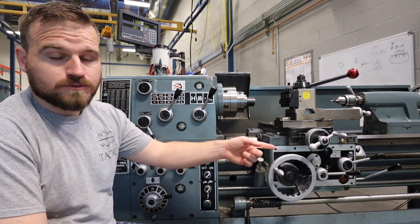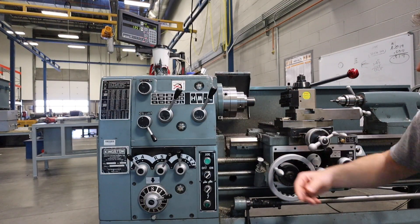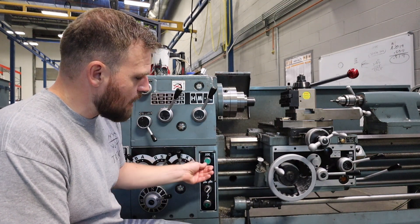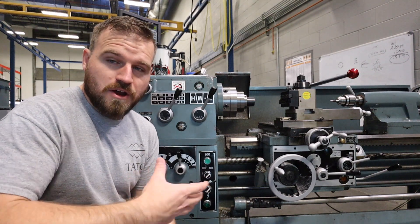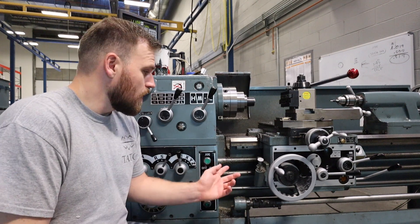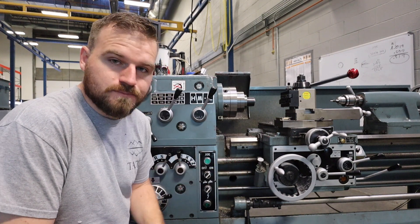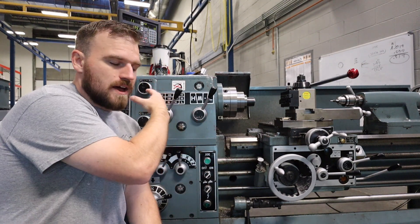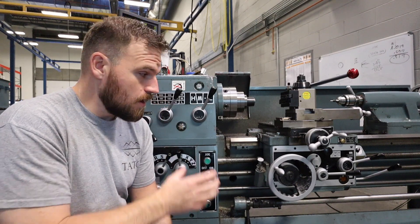If I go and turn the actual switch on over here, it will turn on and continuously stay on. The reason you would want a jog button would be if you wanted to jog a conveyor belt to move up a little bit so you can get to where the splice is. Or I like to use the jog button so I can see if my shafts are spinning to know that it's in gear. We could also hit the jog button to see how fast it's rotating with the RPMs to make sure we have our RPMs correctly dialed in.